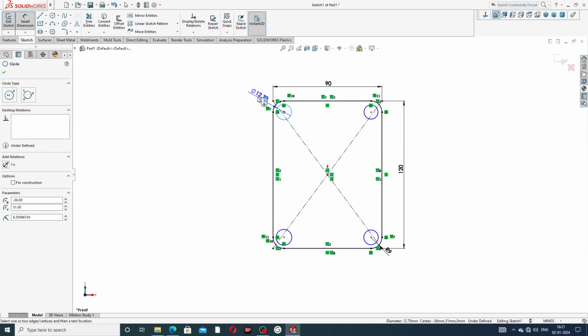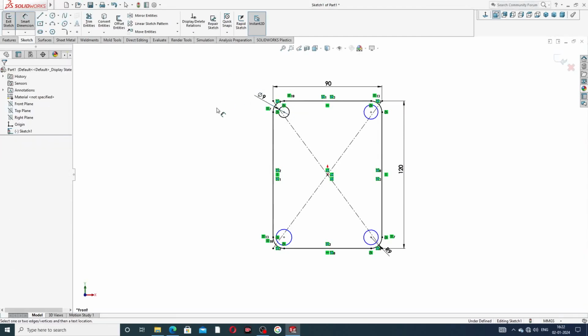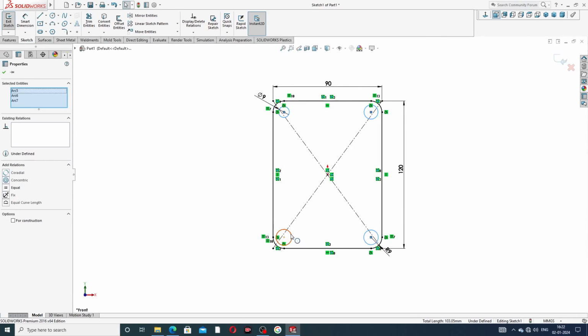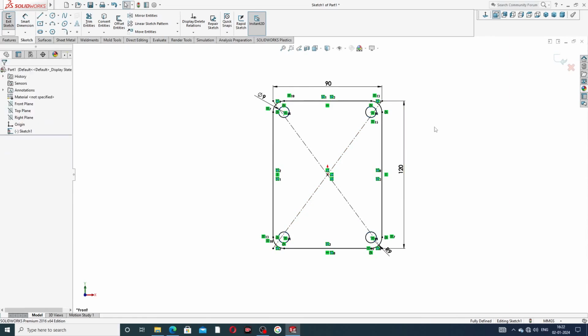This circle is defined, dimension is 9 millimeter diameter, and select all 4 circles and select equal. This is perfect and correct.